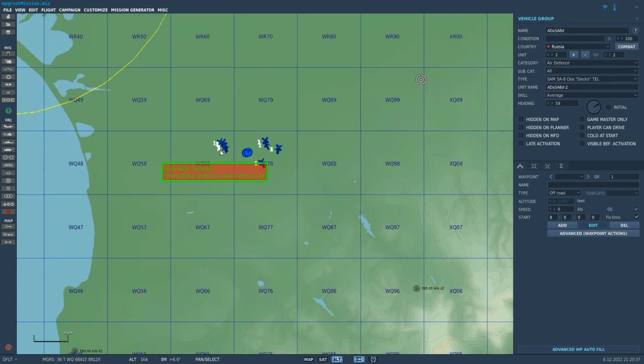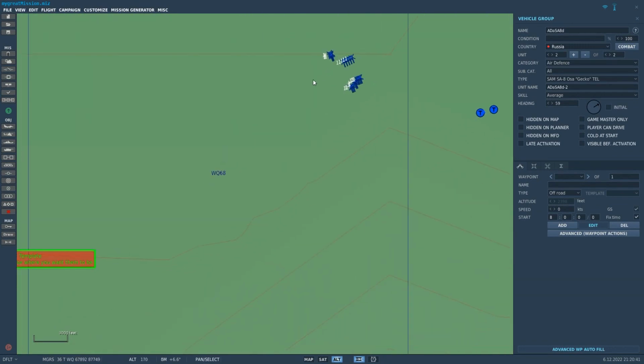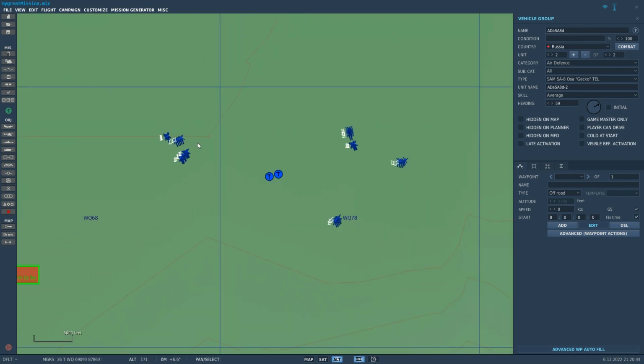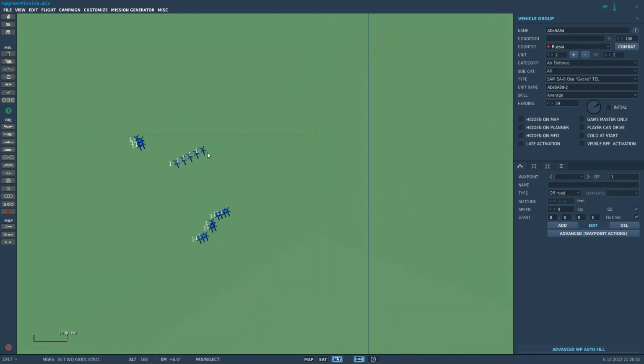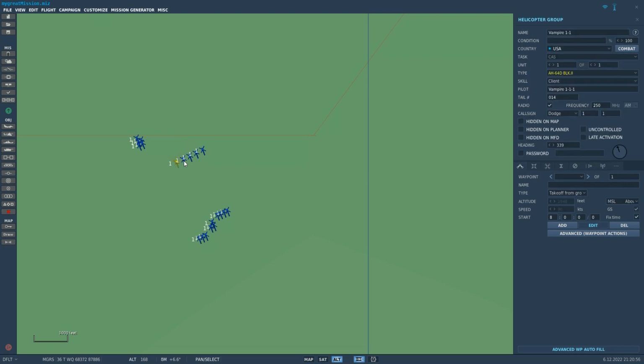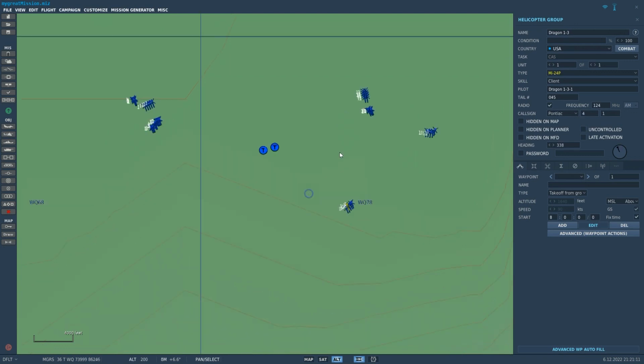Okay, second thing is the helicopter template. I have already placed here the helicopters for us for BSD, so that you don't need to care about that anymore. You just pick the group that you want to have. In that case here we have Vampire, Vampire 1-1 up to 1-5, and that is also for the other groups. Here is the Outlaw. Here is Shadow. Then we have Rhino, Reaper, Warlock, and Dragon.